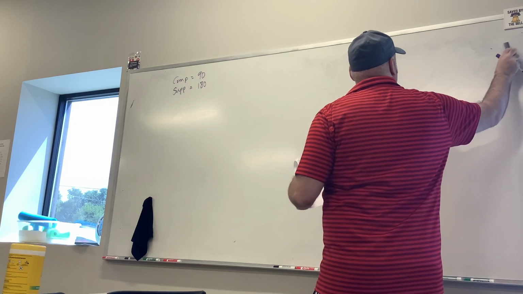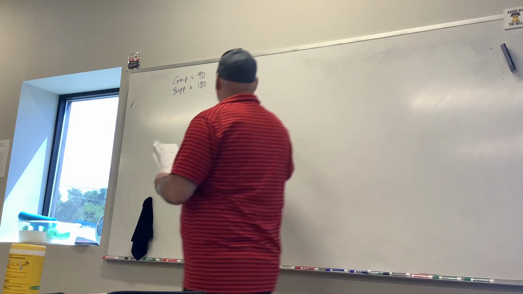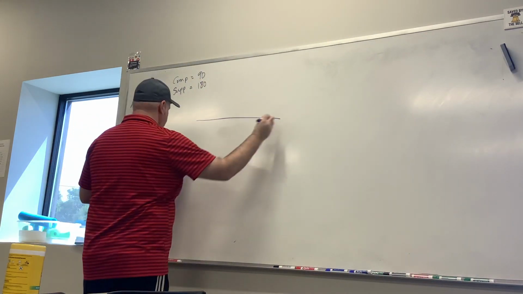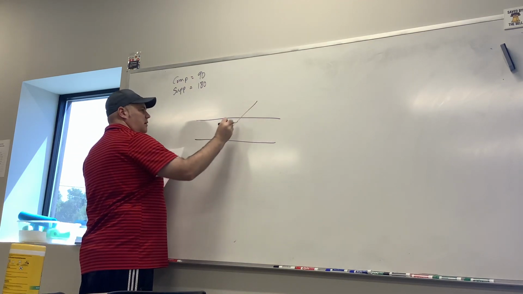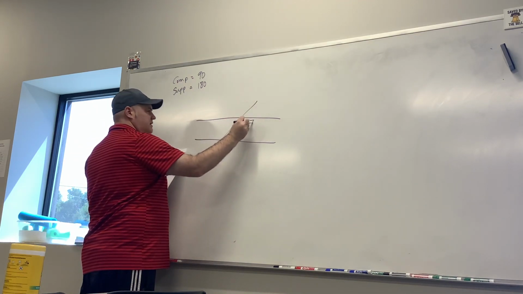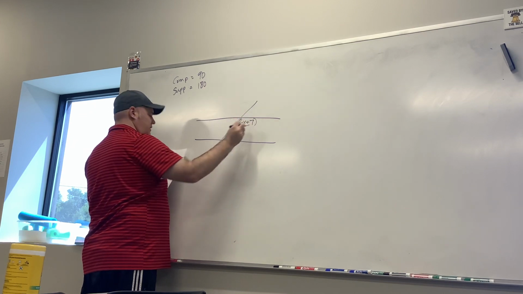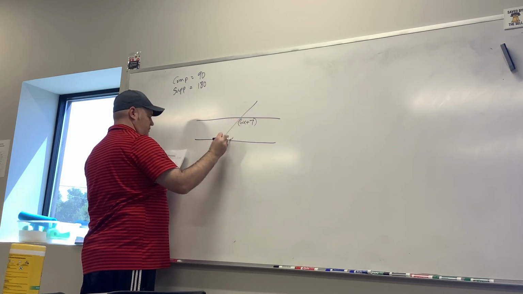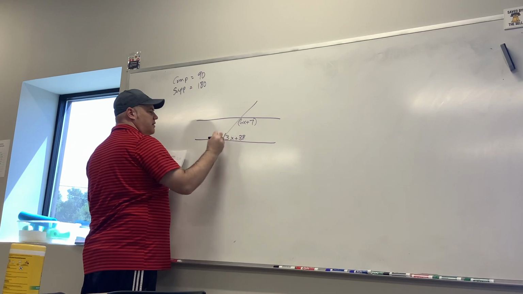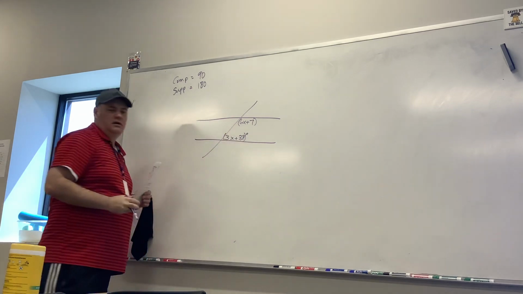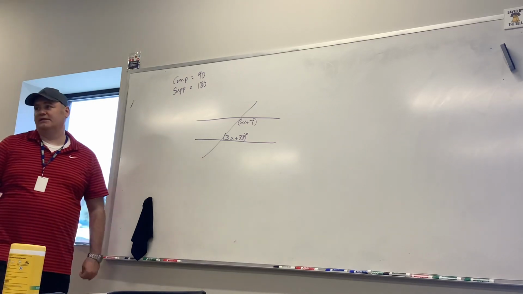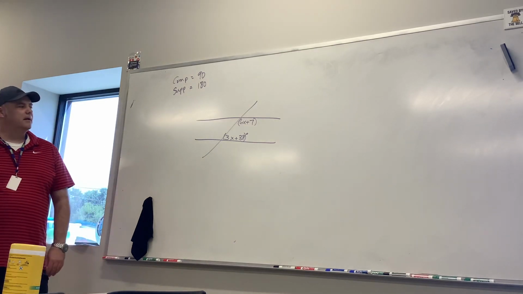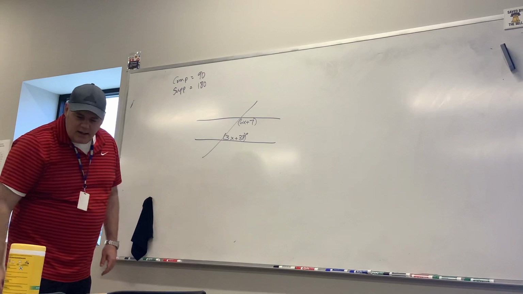So here's one that's got parallel lines, and we're going to learn about parallel lines later, but we don't necessarily need to know that yet. Here's 6x plus 7. That is what this angle is. 3x plus 38 is what this angle is. And they want us to solve for x. So we went from 0 to 60 really, with what they did right there. And this is number 28.